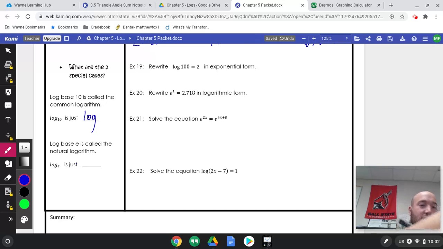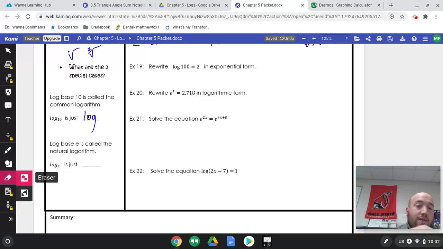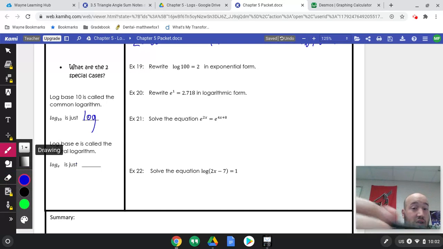Okay, what I mean by that is the square root, there's nothing right here, where the cube root has to have a 3. Okay, it's the same kind of idea in that log is our kind of generic version. We use it a lot, so it's just log. So on example 19 here, even though there's not something right there, there's really a 10. So if we rewrite this in exponential form, base stays base, it'd still be 10. Other 2 switcheroo. So 10 to the second equals 100.